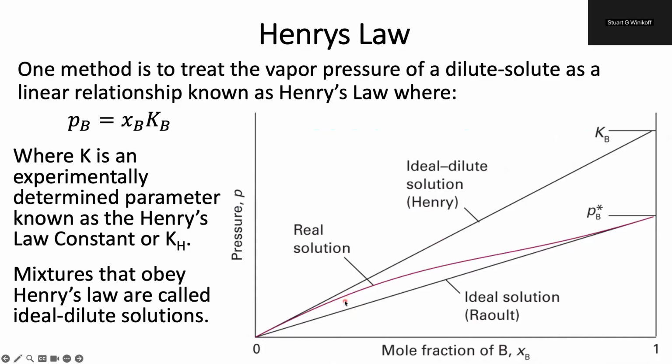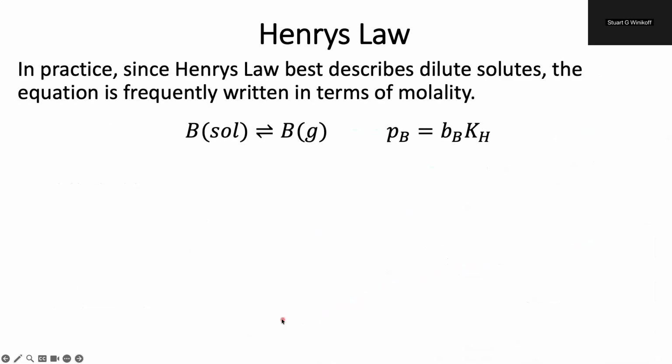But if a mixture does obey Henry's law, it's called an ideal dilute solution, because an ideal solution will hold Raoult's law the whole time. But if it holds a linear relationship for the dilute solute, then it's ideal for dilute. So, very clever phrase. But this is really what Henry's law is making use of. Raoult's law handles these solvents well. Henry's law is going to describe the solutes well.